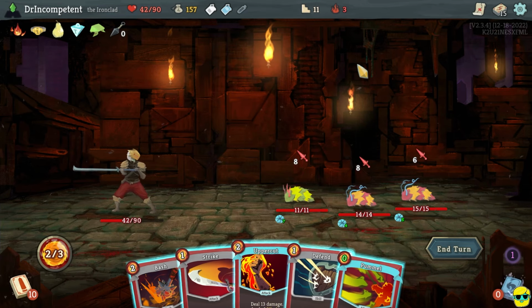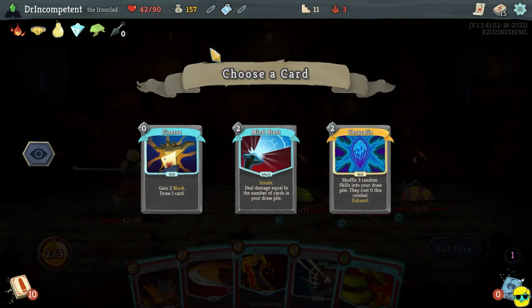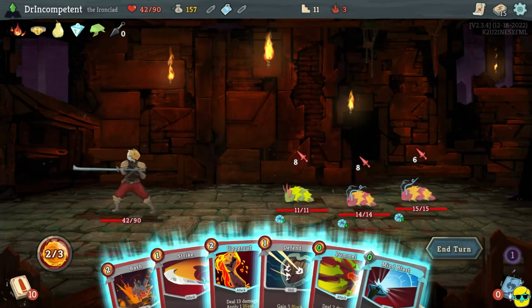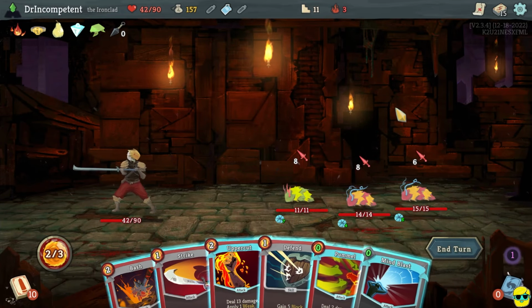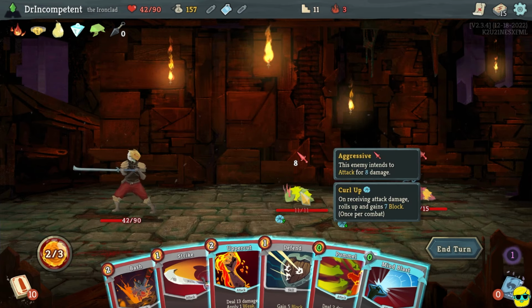Okay. We're just going to get hit. I'm going to drink. Alright. So, drinking the colorless potion, this is free, I believe. Yeah. So, Mind Blast is going to do 10 damage. This is going to do 8 damage. Ah, we're so close to killing somebody, but not there. We can kill this guy.